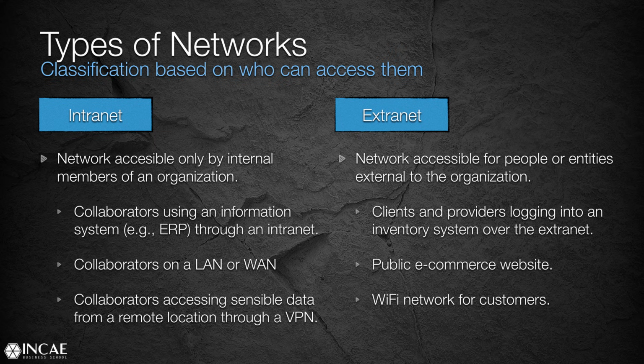A perhaps more common example is simply how we, as end users, as customers, go into a firm's e-commerce website, such as Amazon.com or any other firm that offers us an online portal. If you think about it, the online portal is part of that firm's enterprise systems where we have information on prices and stocks and we can place purchase orders. So that e-commerce website could be classified as part of the firm's extranet. We may also find connections not necessarily into systems but just into networks, and the public Wi-Fi offered by a retail store for its customers could also be called an extranet.